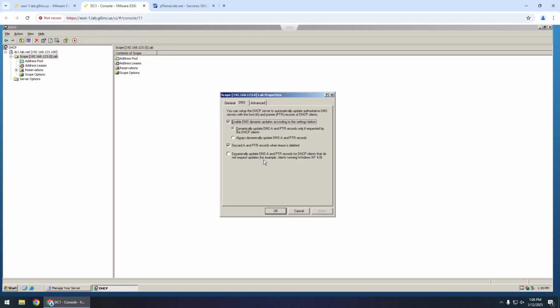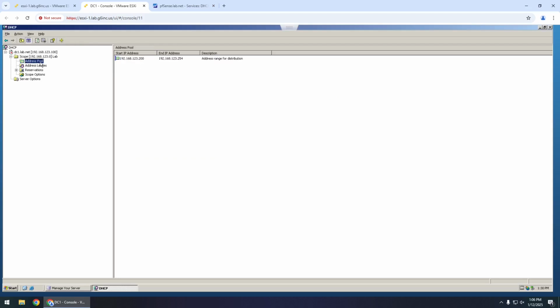Yeah, that's fine. Don't need to worry about that. And I don't think we need to worry about that either. So we're good there. Address pool, that looks right. No leases yet, no reservations. And then our options we have all set up. Looks like it's correct.